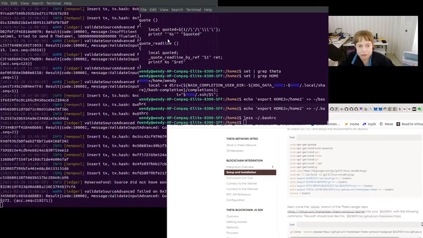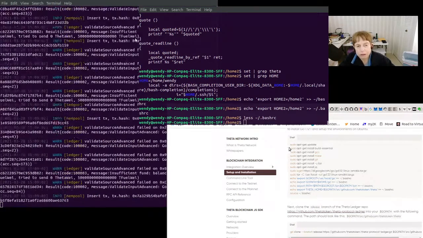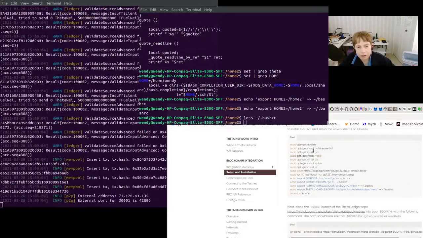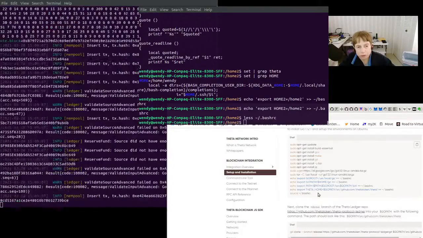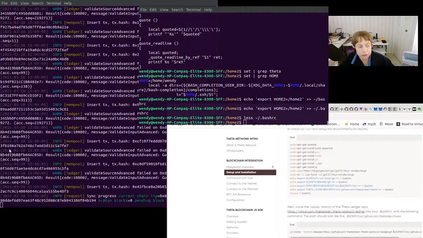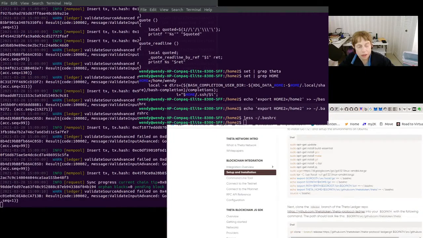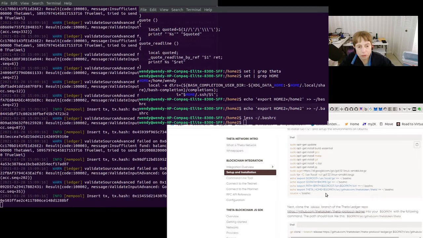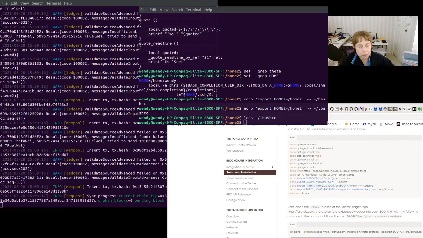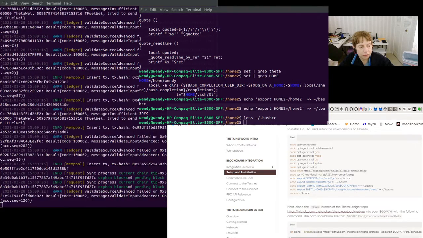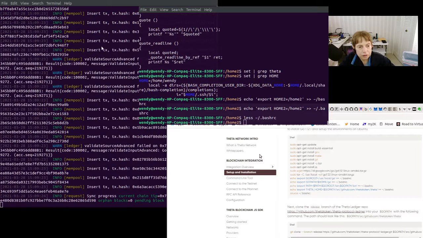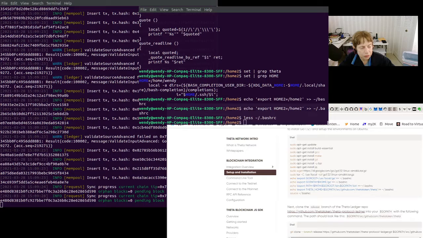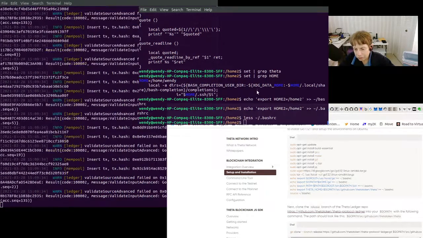I have not looked at it too much, but what I did here is I copied this code from here and put it in an Atom file, a text file, because I did want to change home to home2. So we'll see how that is going to go. I'm gonna copy it, and I'm gonna paste it right here and see what happens.